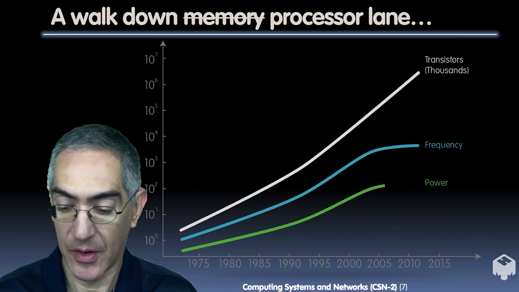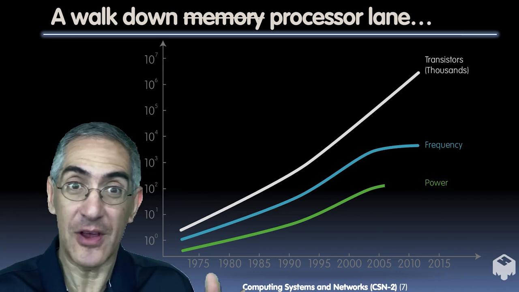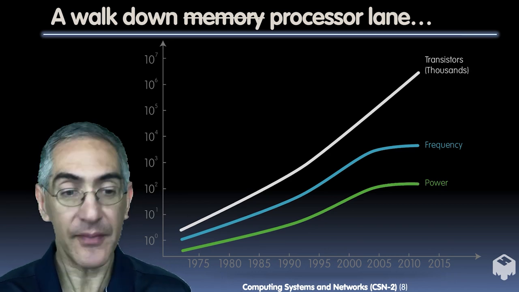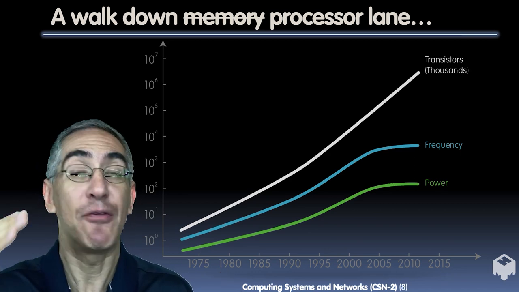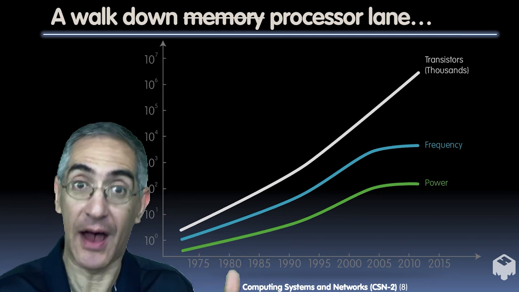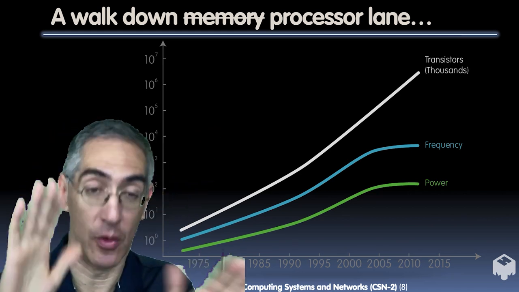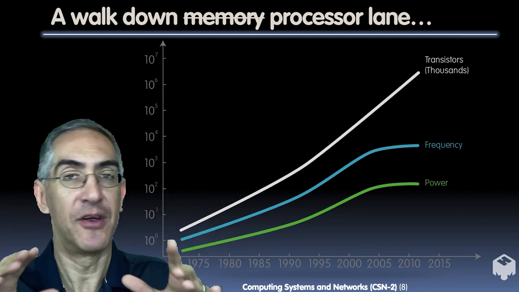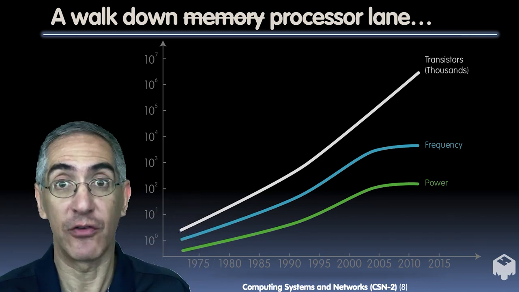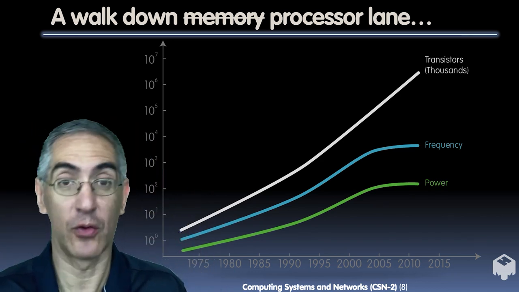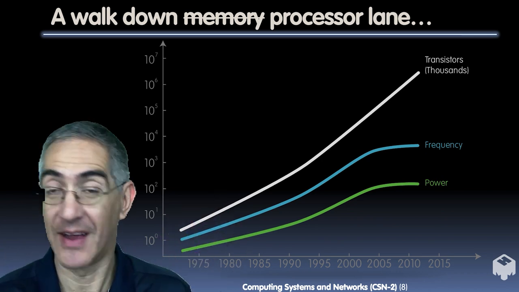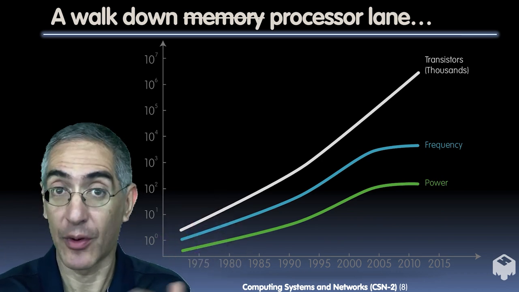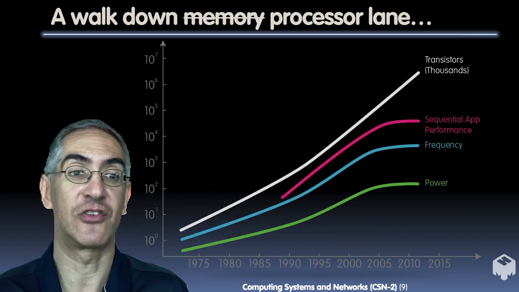So they flattened it. Well, when you flatten the frequency, we were kind of getting a benefit. Oh, great. Now the power's flattened. Okay, that's great. Still hot. It's still really hot, but it's not continuing to grow. So we can keep it cool. And people had very arcane ways of keeping processors cool. Liquid cooled and, you know, oil cooled and lots of crazy fan designs. It was really hard. Cooling the processor was the big engineering challenge.